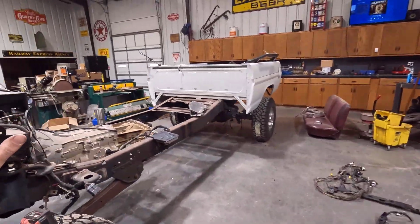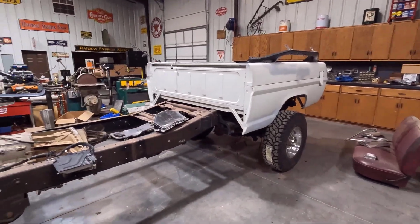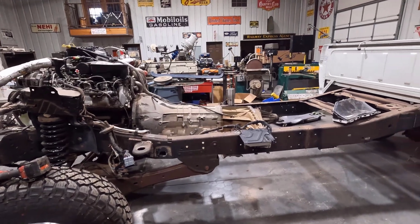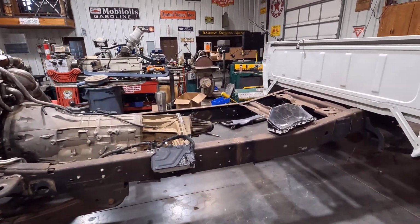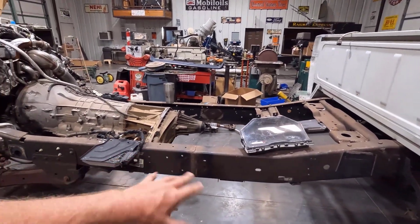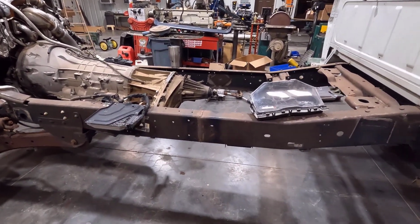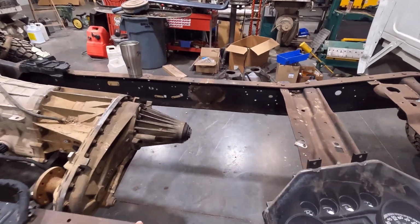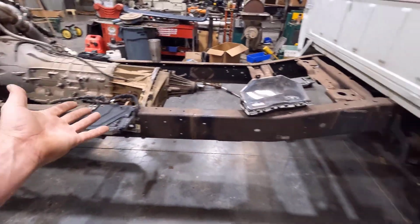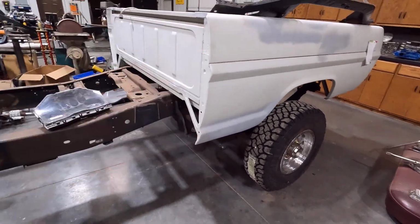All right, guys, well, I have the chassis pulled back in the shop here with the engine. I'm going to give you a little bit of overview on this, just in case you don't remember. It's been a while since we've worked on this thing, but this is a 2015 Super Duty chassis, F250. It was originally a Crewcab short bed, but I did have to cut some out of here. I think it was like 6 or 7 inches. I don't exactly remember, but I made a cut here and welded it back together and fish plated it and everything. So now it's the correct wheelbase for a Crewcab short bed bump side truck.